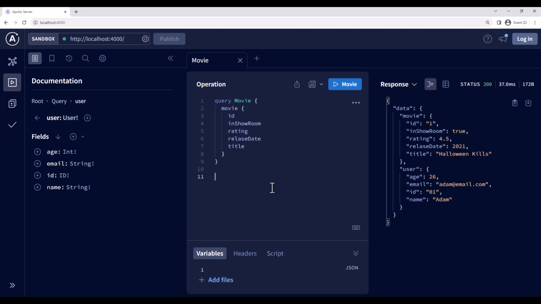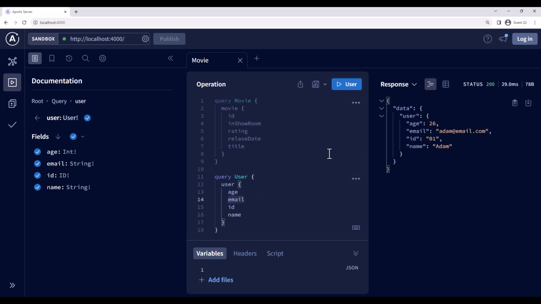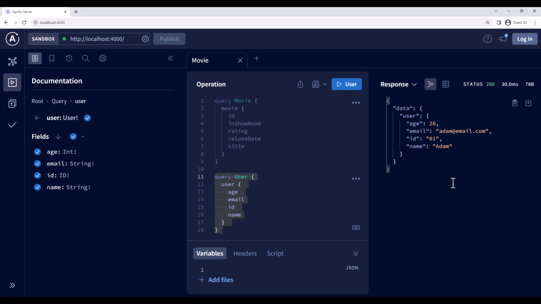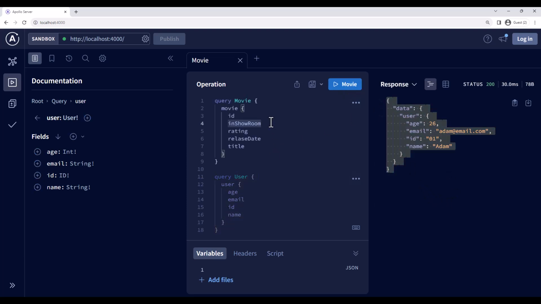Let's select the user query and select all fields. Run the query, and as expected, it worked just fine. We can toggle between queries inside the Explorer editor by clicking inside the single query we want to execute. And the Explorer helps us to manage many queries at once by keeping the active query in focus and ignoring others. So you always know which context you are working with.